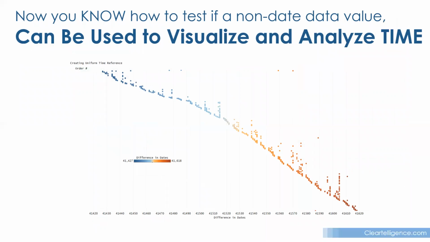So if your data comes out looking like this, where you have an inclined plane or declined plane, and most of your marks are centered along that plane, and your date difference using that reference date, the color range follows either left to right or right to left, going along with that plane, you know that the underlying number that you're dealing with is truly sequential and should tie to a real date. So our order numbers are spit out sequentially, and they infer the date in which they happened. We're going to explore that a little bit quicker.